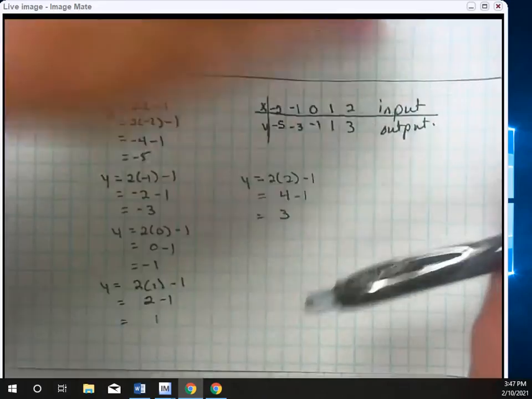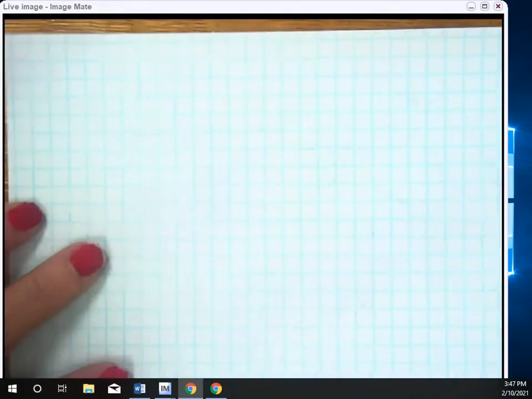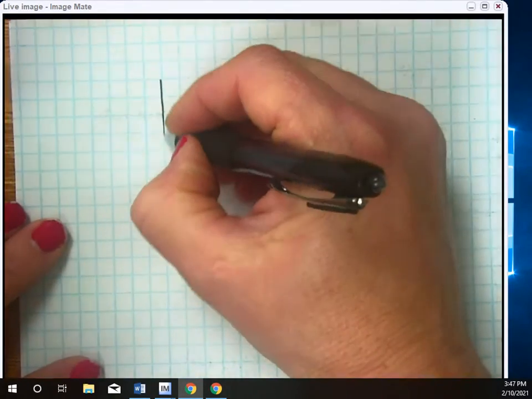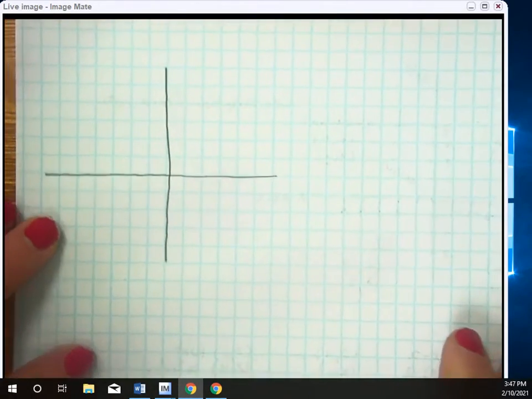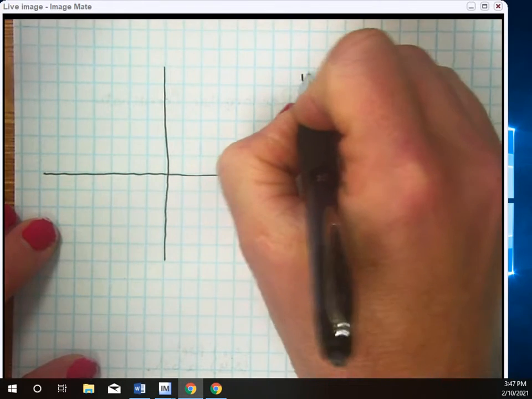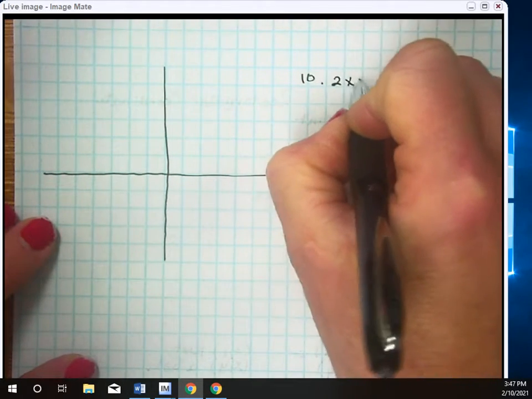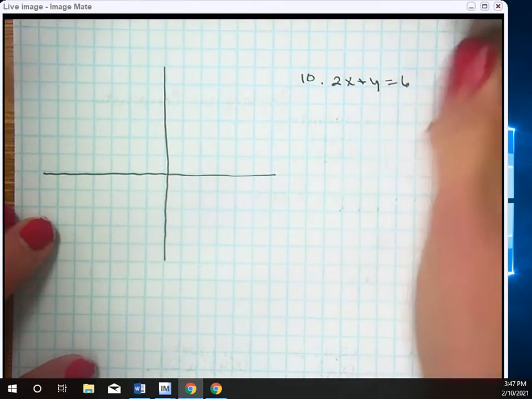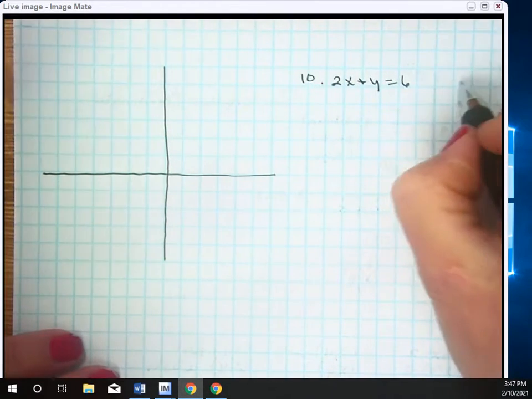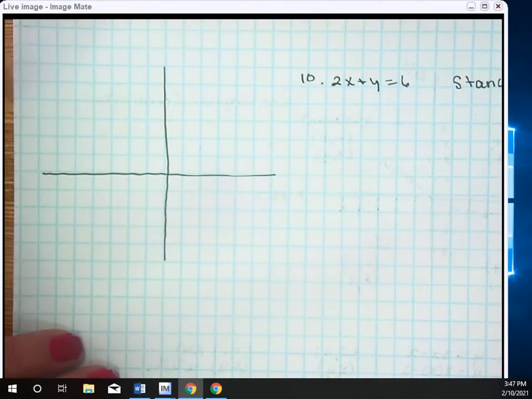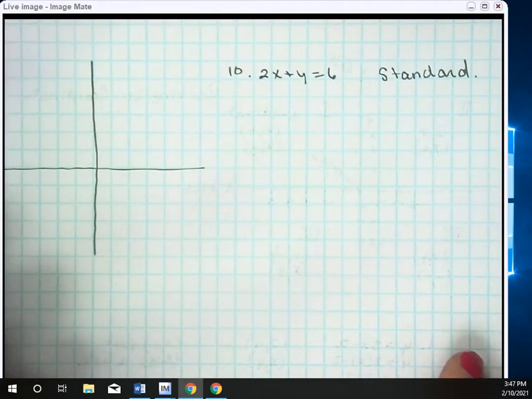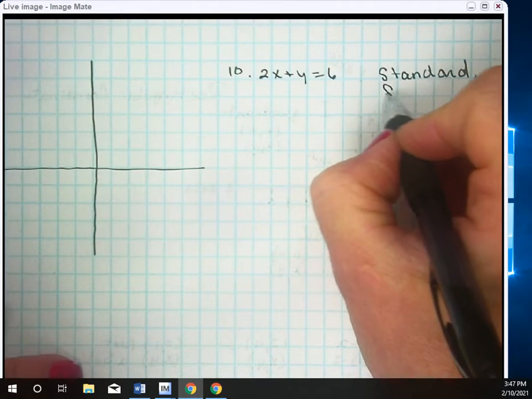When we start graphing then, without a calculator, and guys, this is all without a calculator, and if you're in my classes at my school, I physically am going to take your calculators away from you, and you're going to have to be able to graph these linear pairs without a calculator. The first thing you notice in this particular problem, number 10, is that this is called standard form. It is not in y equals mx plus b form or slope-intercept form. It's in standard form for a linear equation.